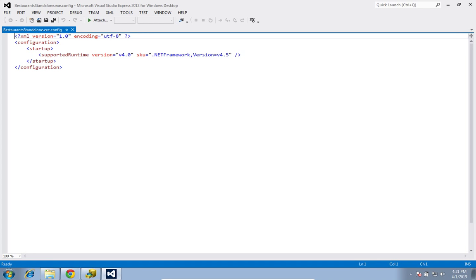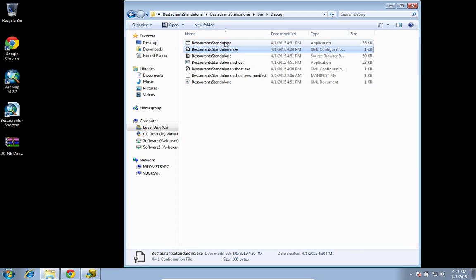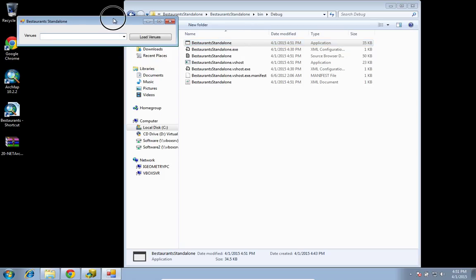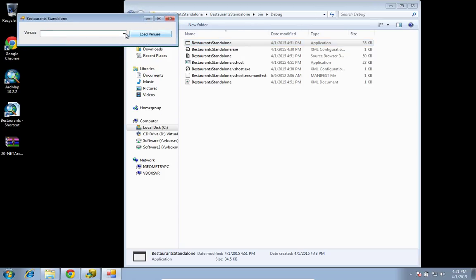What? Oh my god, no. This is the config file. I'm sorry, guys. I'm sorry. This is it. The application. See? There was an XML configuration. How about that? Huh? Load. And that's it. So we managed to talk to our geodatabase from an executable without the need of ArcMap. This opens a door, this unlocks a door to so many possibilities.